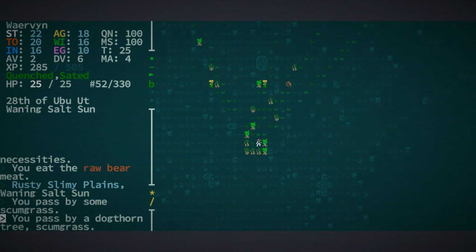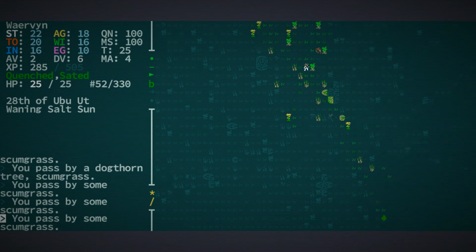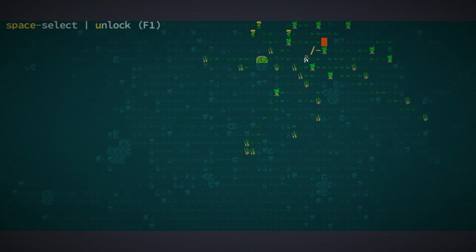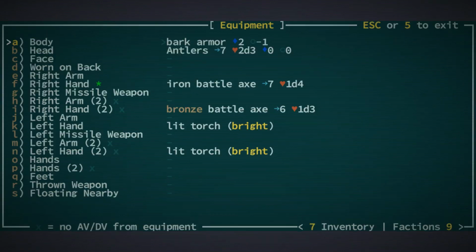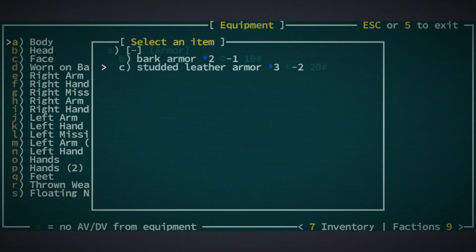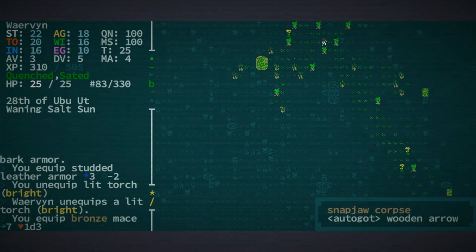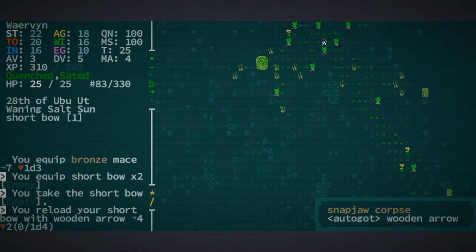So let's see. There is the hunter. We do have charge, which was bound to 4, I think. Yeah, 4. You must charge at least 2 squares. Alright. And we immediately killed him. Look at that. Short bow. Bronze mace. Studded leather armor. Nice. So we actually found better armor immediately. And we also found a bronze mace. So that's good. We could also immediately equip the bow, although we're not very good with it.